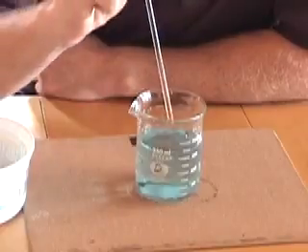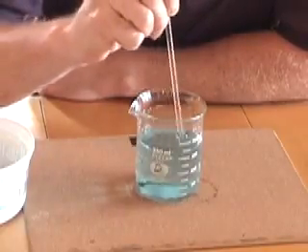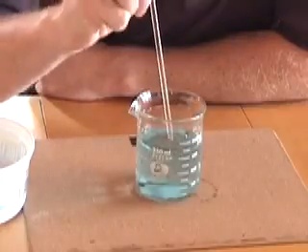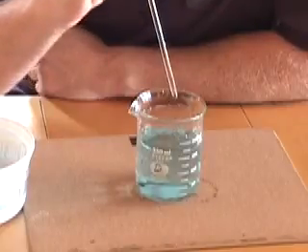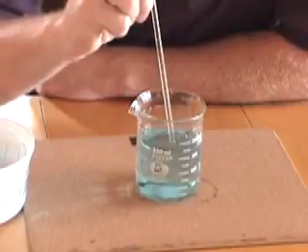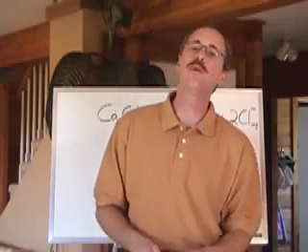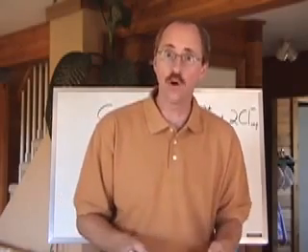Now if it's at equilibrium, that means the concentrations of copper ions and sulfate ions remain constant over time. We can plug those into an equilibrium expression and come up with a constant that will describe this solution at a given temperature. So an equilibrium product can actually be determined. How would we do that?